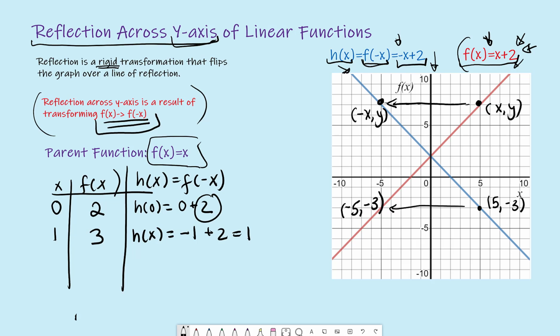And let's take one more. Let's take negative 1 here. We have negative 1 plus 2, that's positive 1. But for h of x, we have f of minus x. And x is negative 1, so it's plus 1. So we have 3. So if we look at these 3 points, at x equals 0, for both we have 2 and 2.